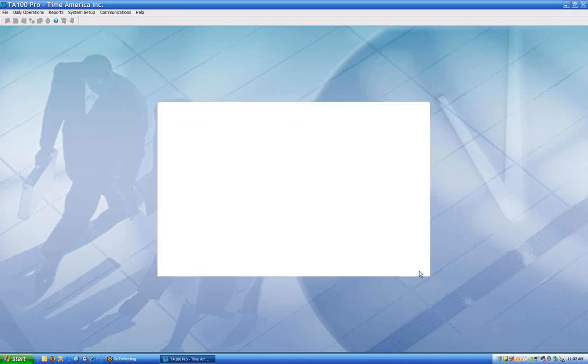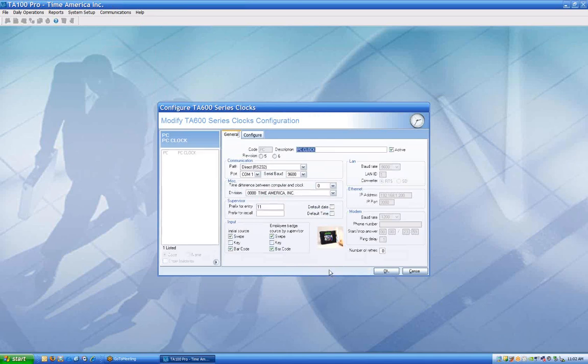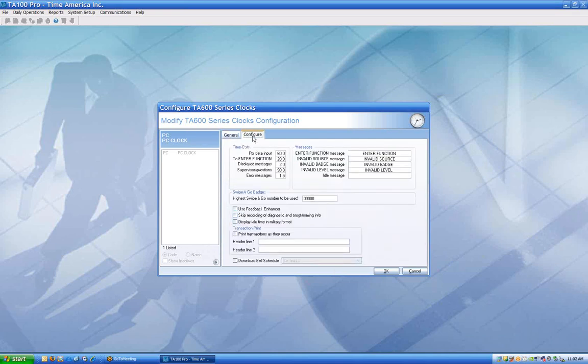Well, if I cancel here, close here, take us back to Communication Configure over to 600, you will find the PC clock is loaded here, and it again is very, very similar. But I did tell you the 600 clock, you had a version 5 of it, and you had a version 6. The difference is, if I say 5, notice everything on this front screen is exactly the same. But if you go to Configure, you do not have an option to display the date and the idle message separately, because the version 5 clock actually had 2 lines of display. So again, it's not an option there.